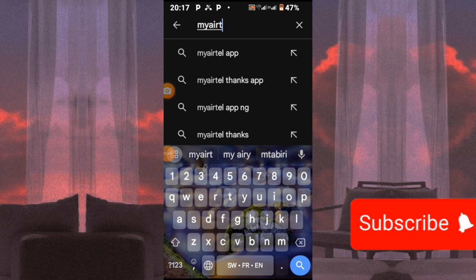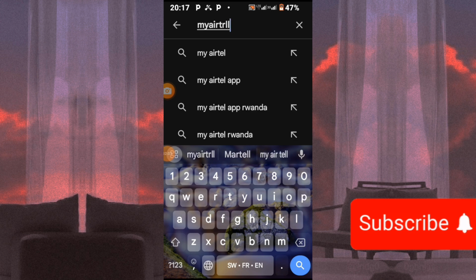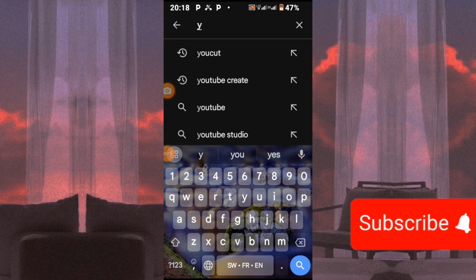You can see here in the options, my Airtel app.